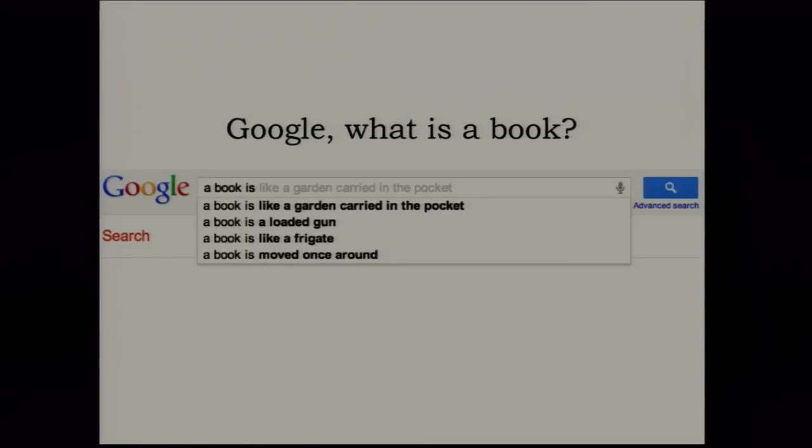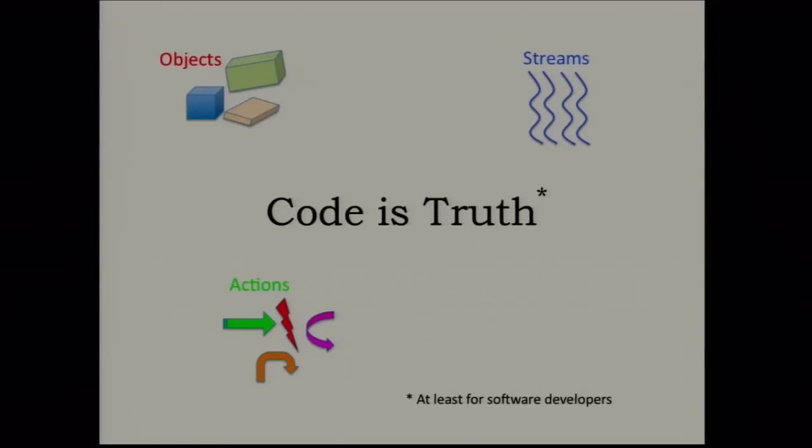Well, so I found that the perspective that is most useful for answering this question is the perspective of a software developer. And software developers believe code is everything. So when a developer looks at something like a media property, a book, or a newspaper, what we see is objects, actions or methods, streams of objects coming at us that we have to deal with. And you know, I'm also an entrepreneur, so there's also the meaningless symbols that we have to deal with in making the software viable.